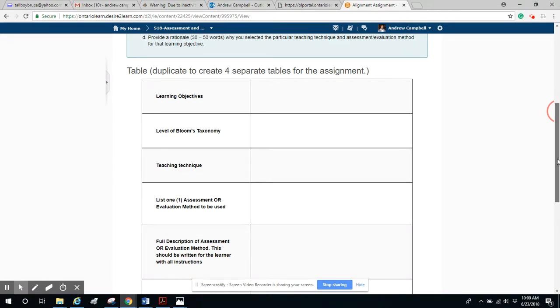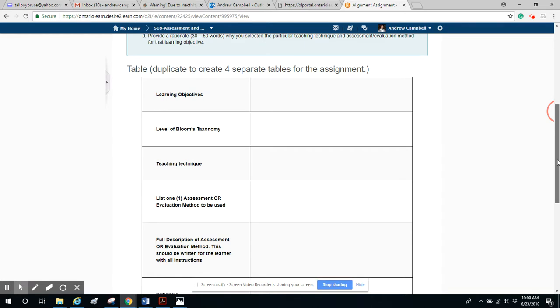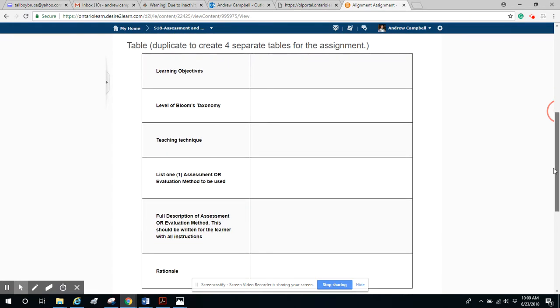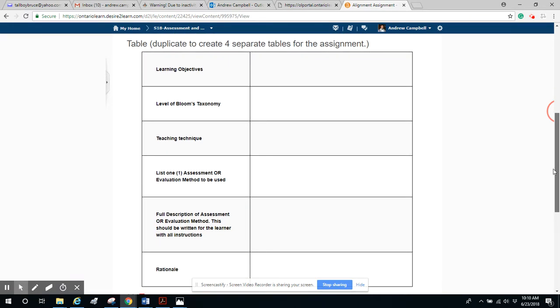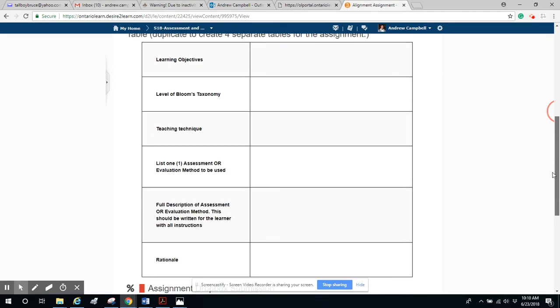And of course, we know that we can do assessment at any point of the lesson, and we can do evaluation at any point of the lesson, though we always consider using evaluation at the end because we want to get somewhat of a grade, a numerical measurement, a standard, so we can give feedback.